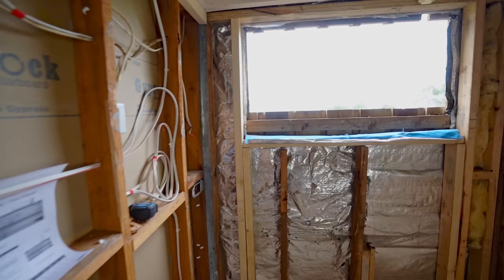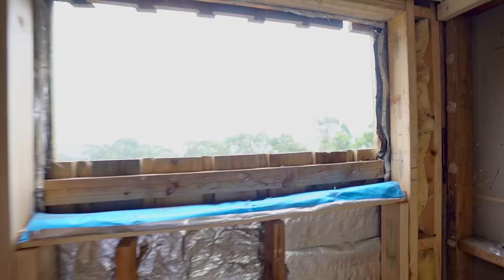Bathroom update. We've actually pulled out the window. Why do we do that? Well, we actually saved a few of the old windows out of the lawn project, and Lucy decided it'd be nice to not have an aluminium window full of mold and to put in one of the timber windows from lawn. So I've cut it out. I'm gonna put some new supports in. I have to trim all along here because it's a little bit taller, and probably the perfect day to get it back in because it's absolutely pissing down. Well, let's get into it.